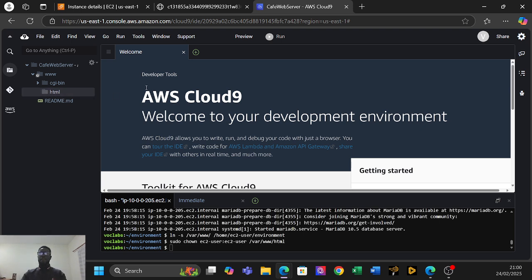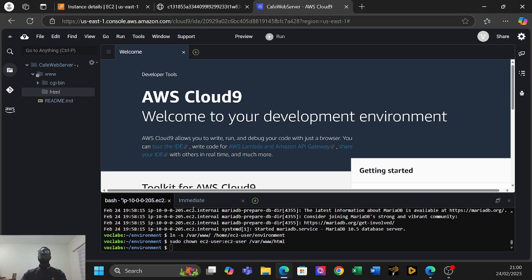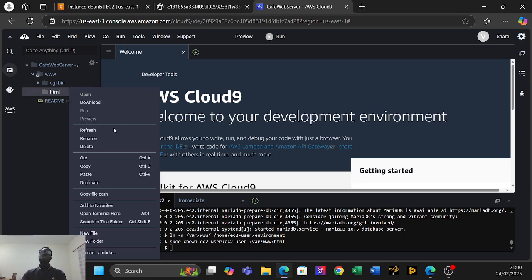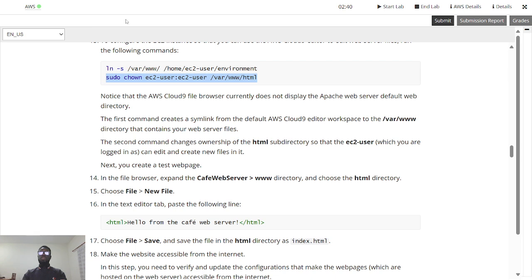Then let's create a new file there and put this into the file. The file should be named index.html. So I should save the file as index.html.